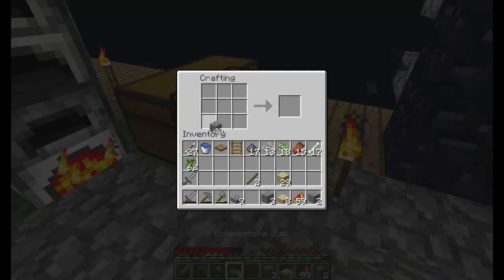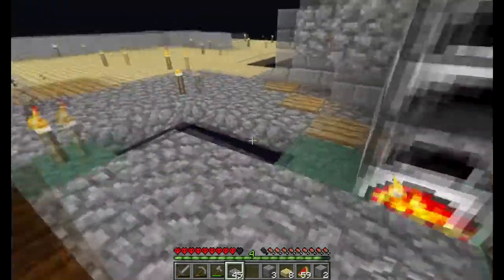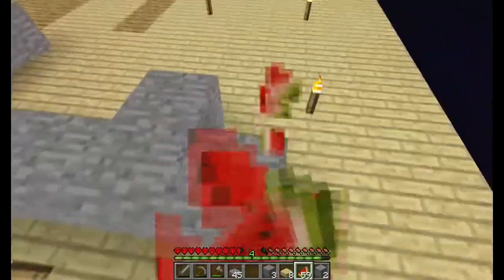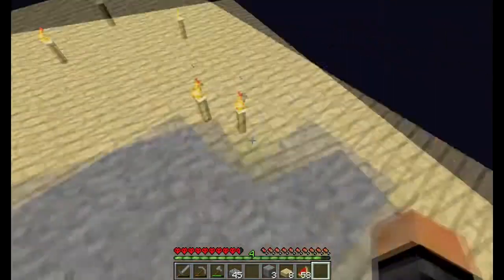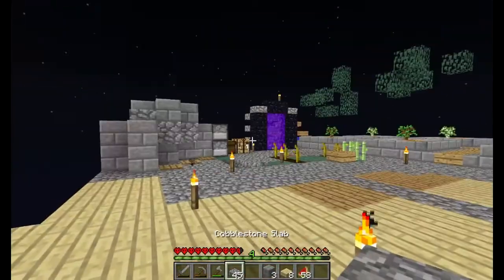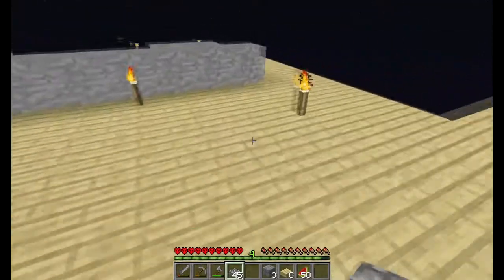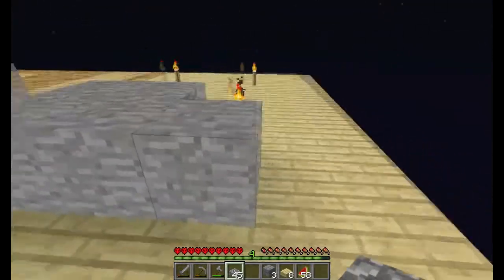Okay, what we can do is we can convert some of this cobblestone into slabs, like so. And we can build the rest of this. Just gonna do the floor for now. How much time do we have left? We have about 5 more minutes. Let's try and get a lot of this done.